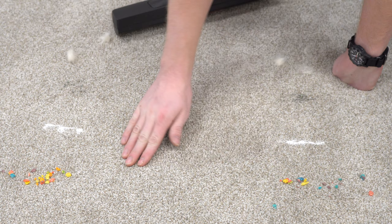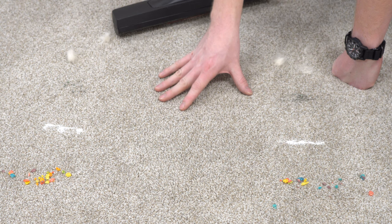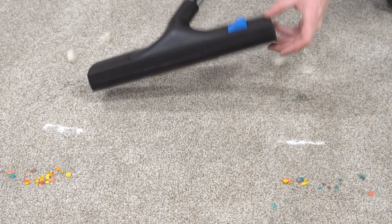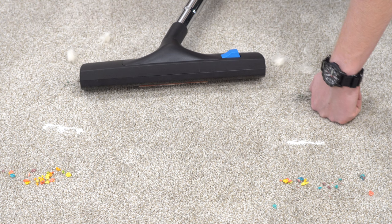So the first thing that's really amazing about this attachment is there's no cat litter left whatsoever. The fine sand seems to be picked up. There's a little bit left on the edges, but you can see where it's left is where the nozzle wasn't making contact with the edge. So that's good. It picked up all the breakfast cereal. I think I missed a piece over here, but that's good.